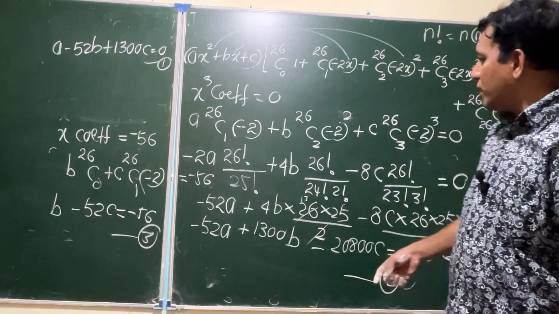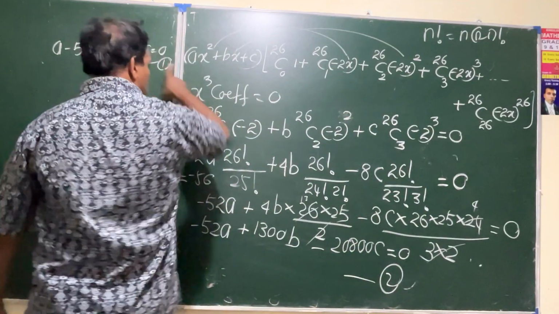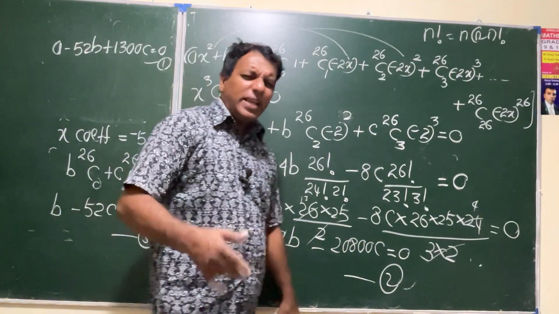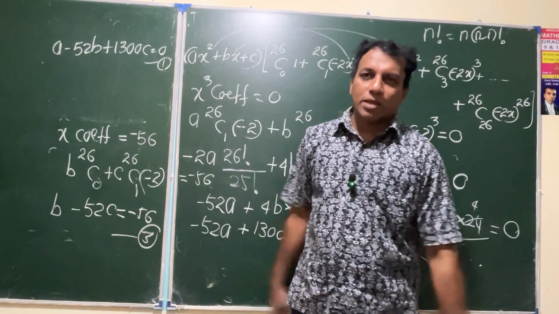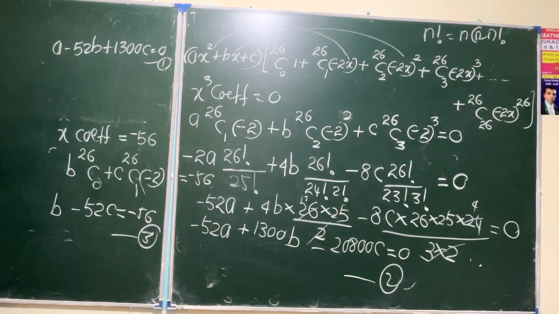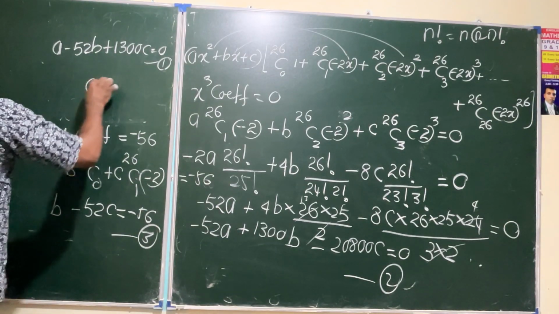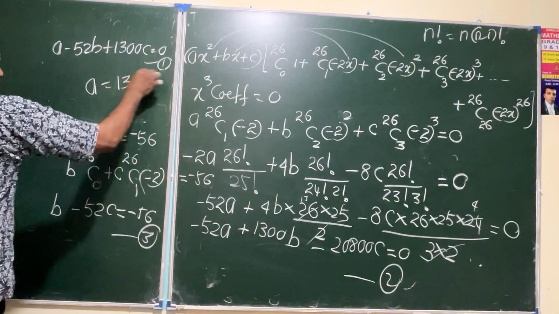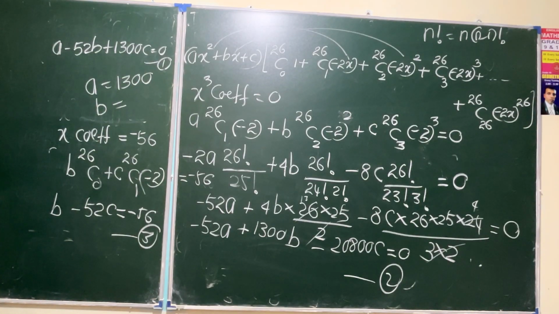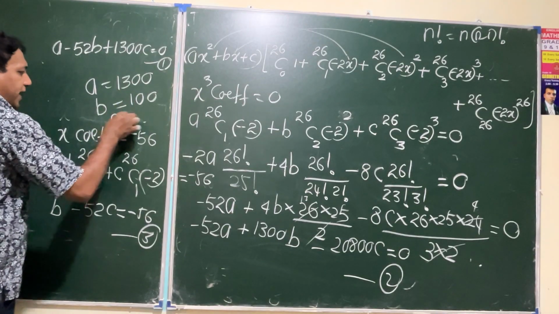Try to collect another pair of equations in terms of b and c from equation 1, from equation 2. You have to find b and c, a, b, c all separately. Your simultaneous idea. After collecting a, b, c, you have the answer for a plus b plus c. So the answer, a becomes 1300, right? A is 1300. The b answer is 100. C is 2, right? C is 2.